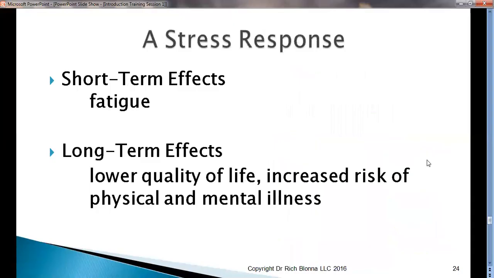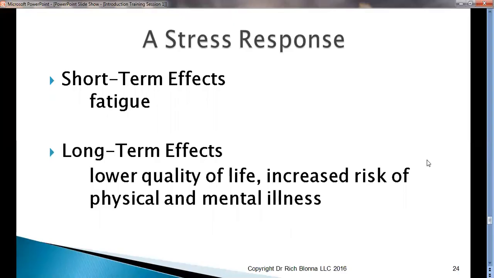Now, in the short term, if you get rid of the stress or cope with it effectively, the end result of a short-term acute stressor that you've either removed or coped with is that it'll just leave you tired. Mobilizing all that energy to fight or flee, even if you succeed, takes a lot of energy. Your body's mobilized all these hormones and sugars, your muscles are tense, and your heart rate's increasing. So once that response is over, you're going to be tired, and with a normal amount of sleep, you should bounce back and be your normal self the next day.